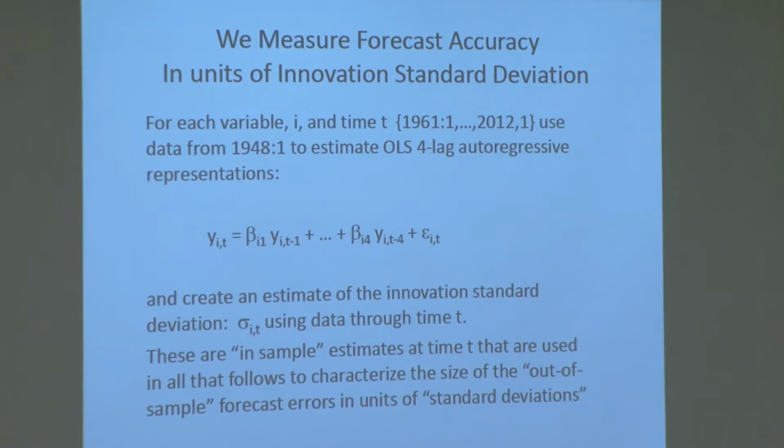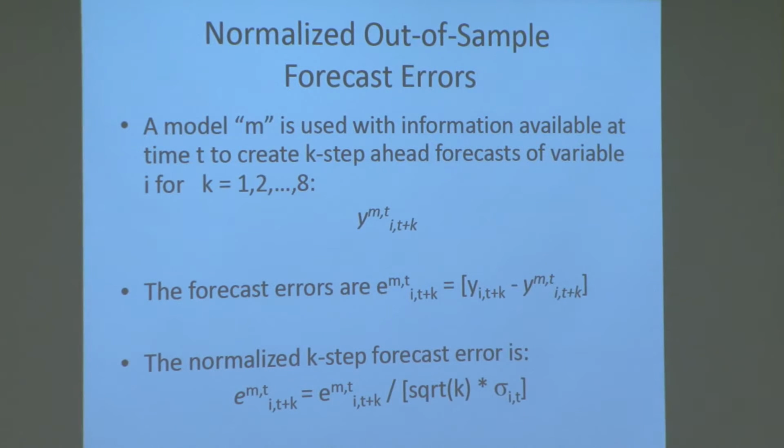So I get this sigma IT. For each variable, I know what a 1 standard deviation surprise is. And then I'm going to measure for a variety of models how many standard deviations that shock is in the context of this model. So this is just to define units. And then for a model, a model is going to be like a 1-lag univariate regression, autoregression, yeah, a 2-lag autoregression or a Bayesian vector autoregression.